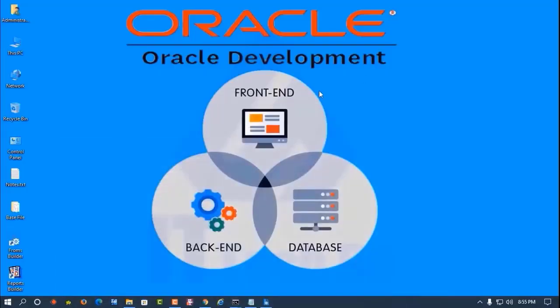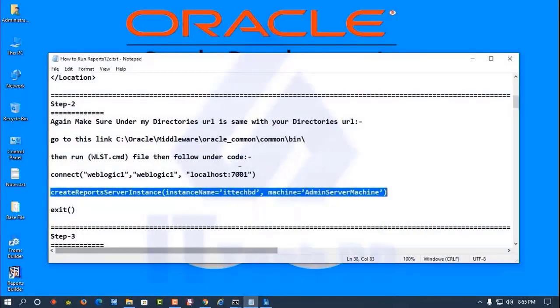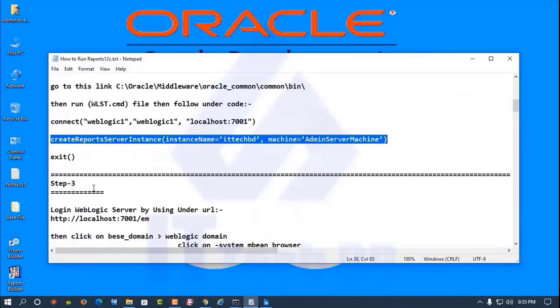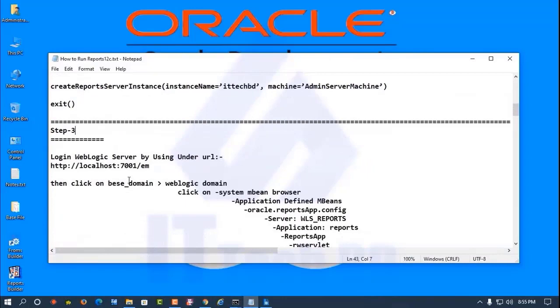Now again I am going to my text file, then step 3. Now we need to log in to our WebLogic. Log in to the WebLogic server by using this URL. Under the description I will give you the link.